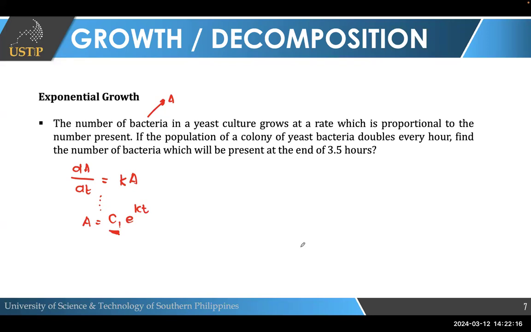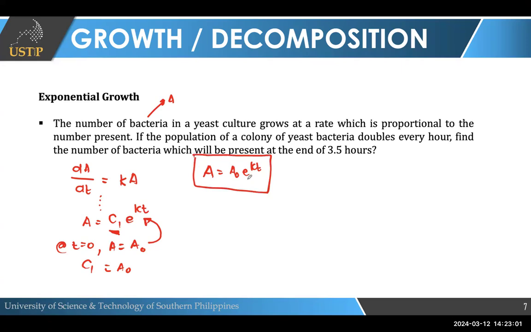We can assign a variable. Okay? So, your answer is based on the variable. There is no problem if you don't get an exact number. So, let's say for example, to be consistent, at time is equal to 0, your A will be equal to the initial value. Correct? A sub 0 or A naught. So, meaning, our C1 is A naught. Substituting this here, we get C1 as A naught. So, our general solution, we have many, but no problem, class. We can express our answer in a variable. Okay, so A naught e to the kt is the solution.